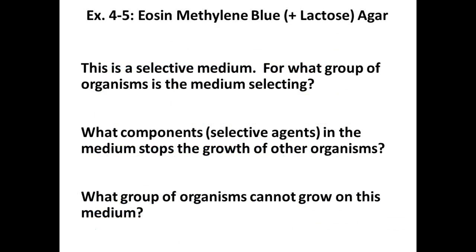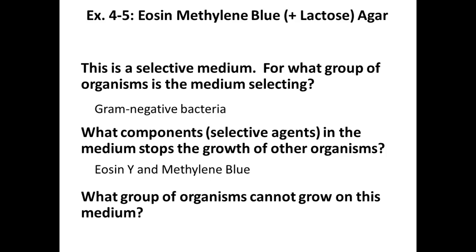So the last plates, which are my favorite, because I like the pretty colors that they generate. So this media is selected for what group of organisms? This, we're looking for gram negatives. What components in the media are therefore toxic to our gram positives? EMB stands for eosin methylene blue. Those are two dyes, right? We've used methylene blue, right? Eosin is a red dye. So that's why these plates are kind of purplish, because the dye is present.